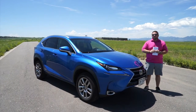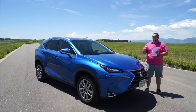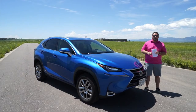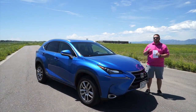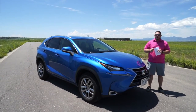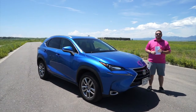And this is the review of the 2016 Lexus NX300h. This is the hybrid model. We'll go through a lot of the different features, but for those of you that are familiar not only with our reviews, but also with Lexus and Toyota systems, you'll know they work tremendously well. We're not going to dive a ton deep into the hybrid system. We've done a lot of other reviews on that.